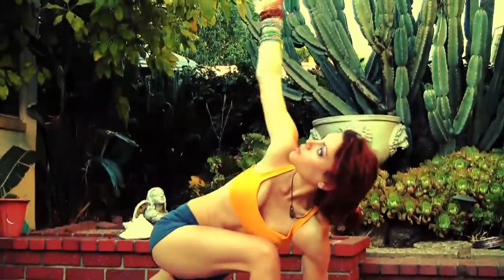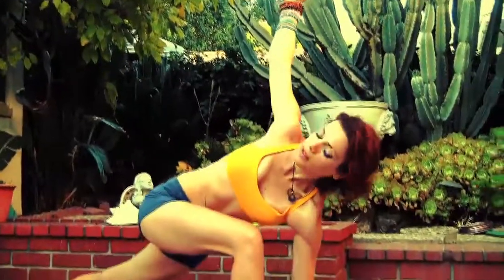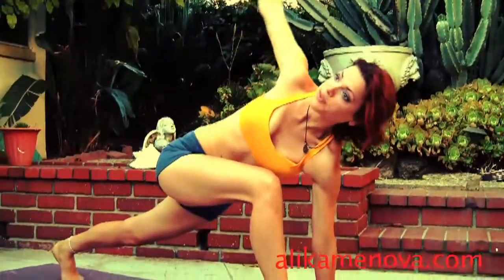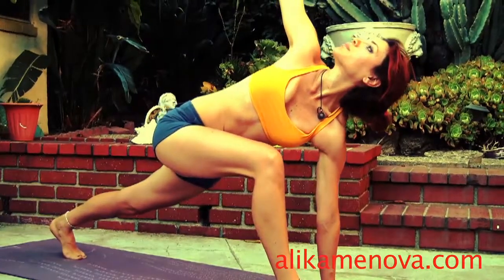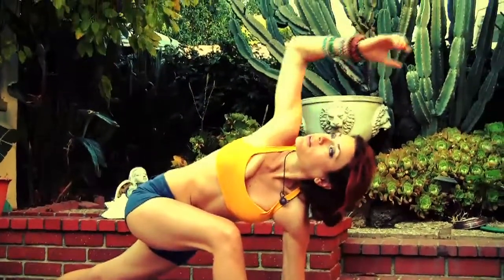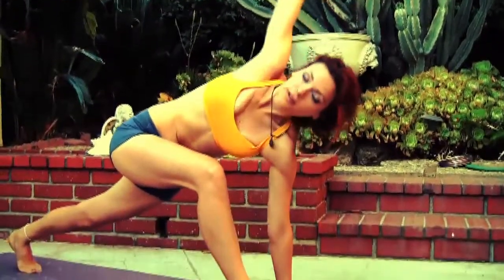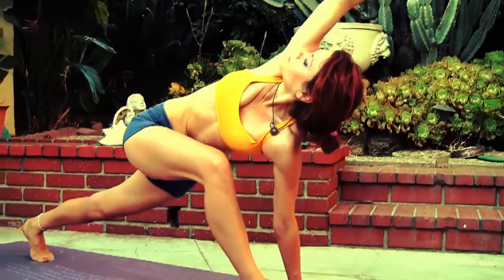And let's bring the left hand on the inside of the right foot. Spin your right arm up. Lengthen through the crown of the head. Press the back heel away from you. And keep your right hip pressing back. And let's extend the right arm up and over the head, finding length. Exhale, soften and deepen your twist.